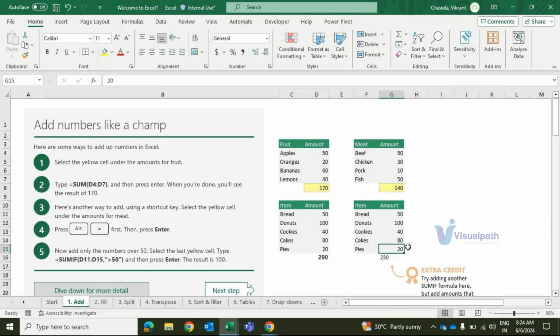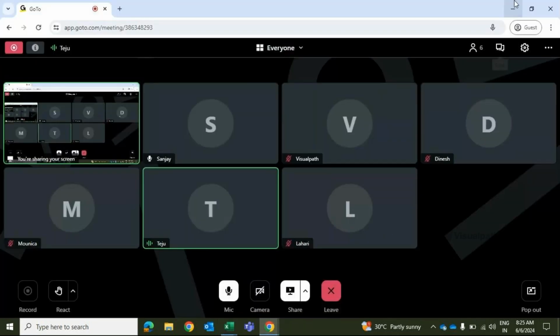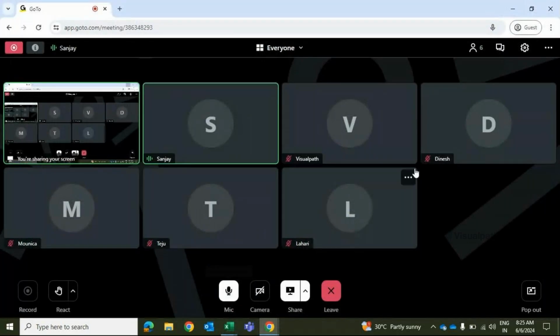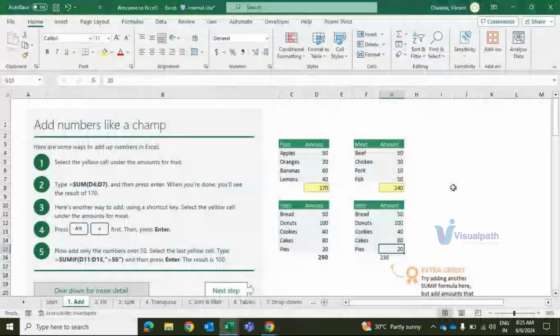So there we have selected in the other cell which is above 40, and in the other one we have selected which is above 50. Correct. Yes. Great. I think it's Teju, right? Who is talking? Yes. Okay, great. It's very nice that you answered it in a very nice way.